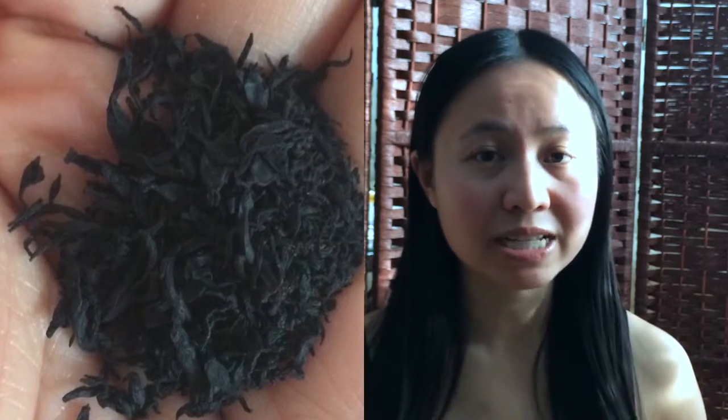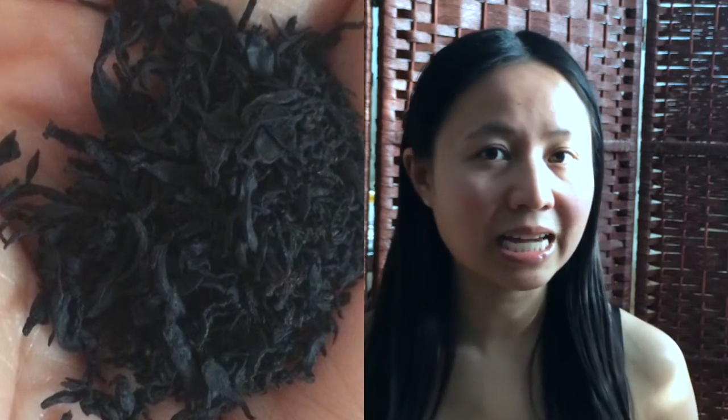Seaweed is also recommended as a good source of trace minerals and it also boosts thyroid function. So if you have hypothyroid especially, you should be eating things like nori, hijiki, wakame, seaweed salad, etc. If you have hyperthyroid, I probably wouldn't eat as much. Now this next one kind of borderlines on supplementation because you do find them in the health food stores, in capsules, liquids, and powders.